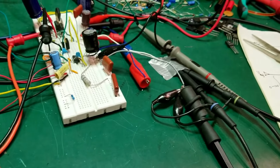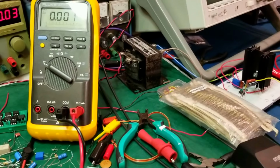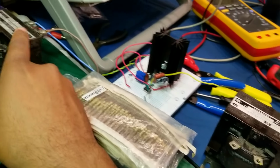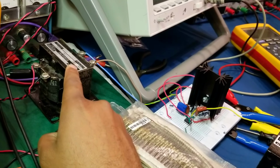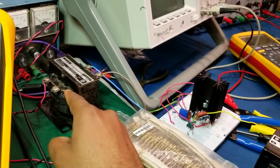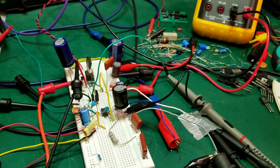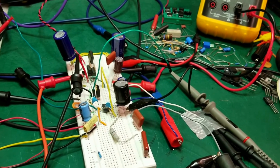But before I do that, I'm in the testing phase of this project, and at the moment I'm using this other transformer, a little smaller than the one I showed you. This one is a 50 VA 120 to 240 volt transformer. So I'm feeding 120 volts here, and I'm getting 240 volts on this side. I'm using it basically to test a proof of concept of my project before I go ahead and do the 0 to 800 volt power supply.